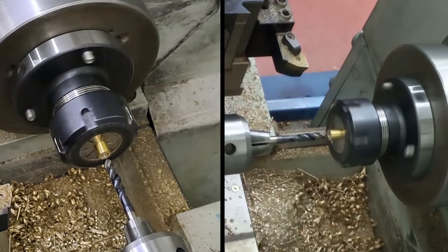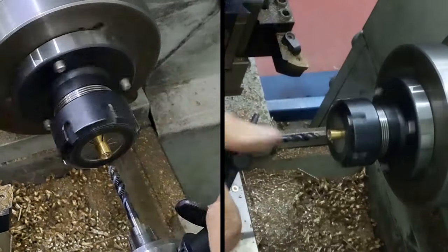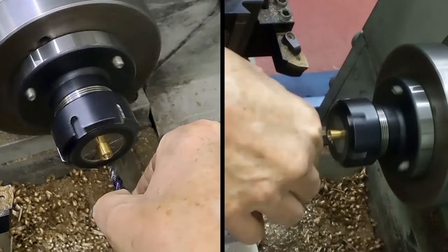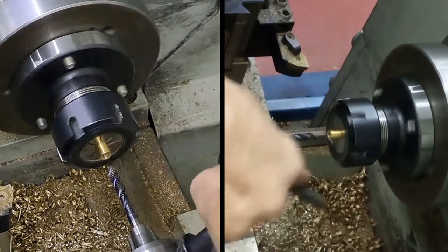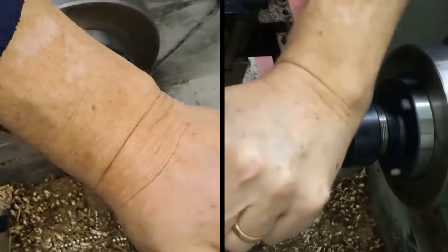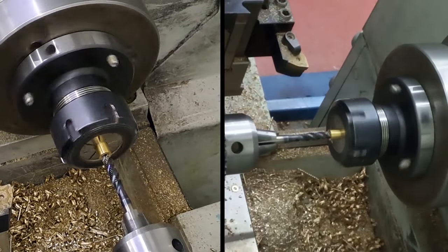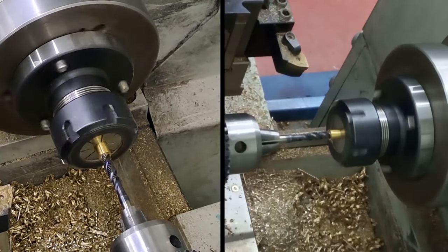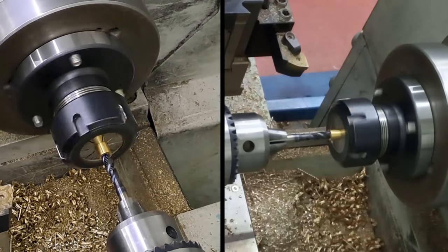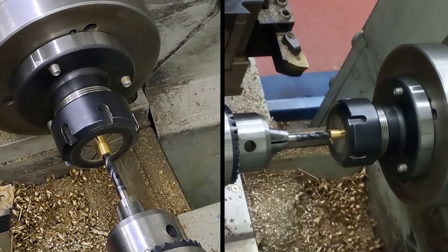Where's my blue line gone? Hang on, guys. Just got to reset. Just got to find my blue line. There it is, I can see it now. Right. There we go. There we go, we're biting. Blue line, there we go, and then reverse it out.